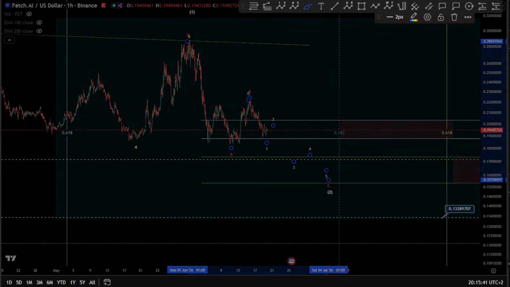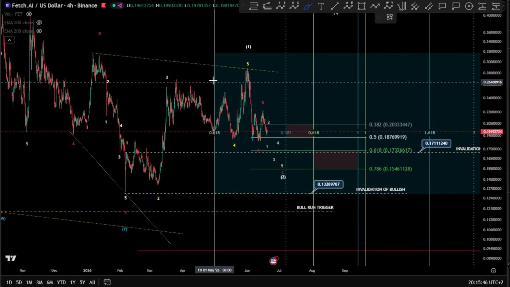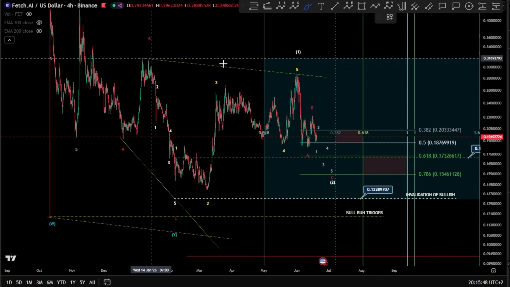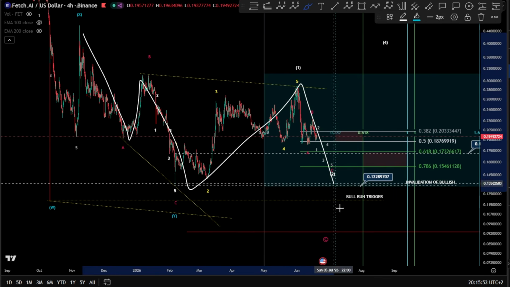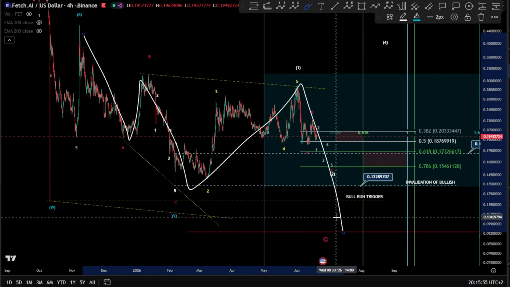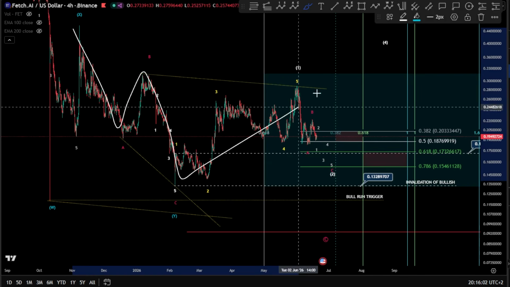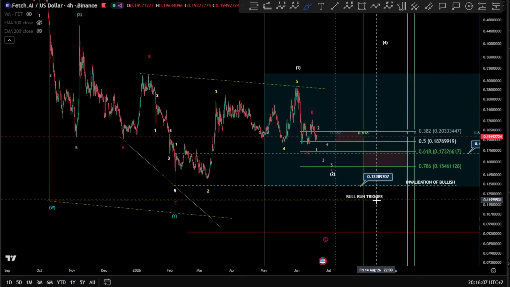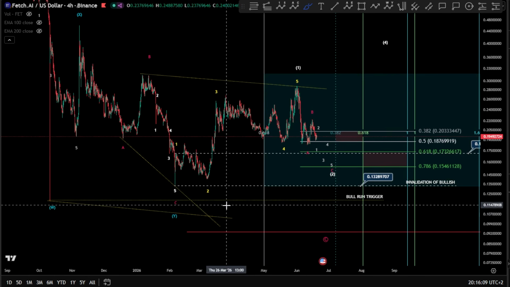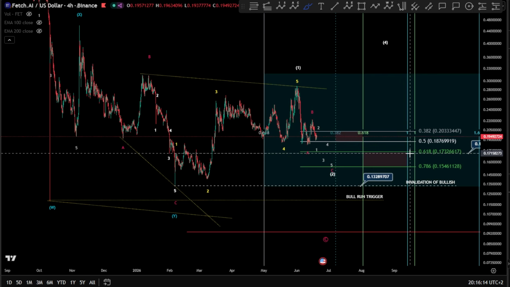FET is a little bit much clearer than Render. It doesn't have so many possibilities. For the bearish, we can be, of course, in one scenario as bearish, which can be a 1, 2, 3, 4, and a 5 expanding diagonal, same as Render, by the way. Because, of course, I cannot turn here into double 1, 2. It's a very rare case to have an expanding diagonal. Therefore, I doubt it. But if we get it, the bull run trigger might be taken, and we might push toward the upside after all. But yeah, I still doubt it.